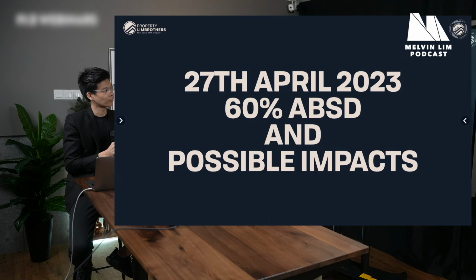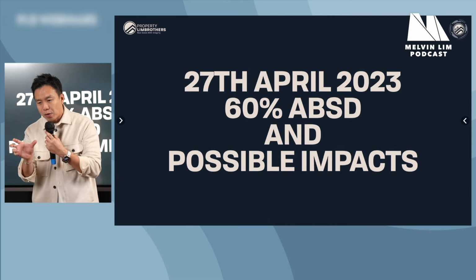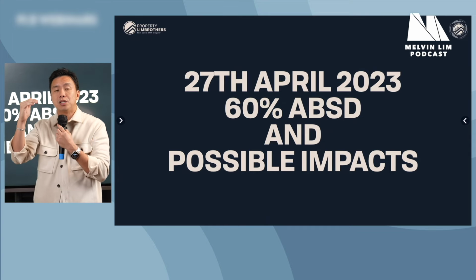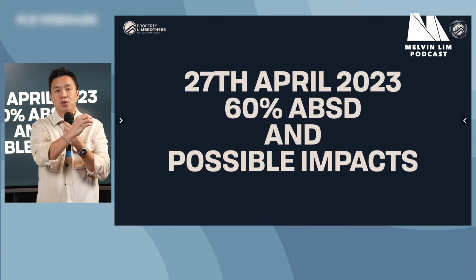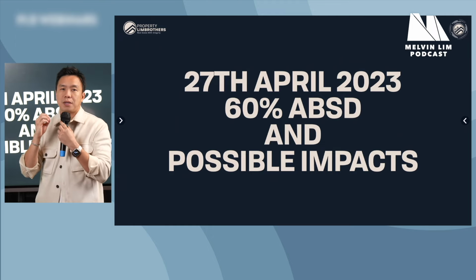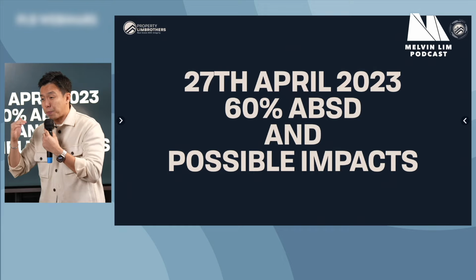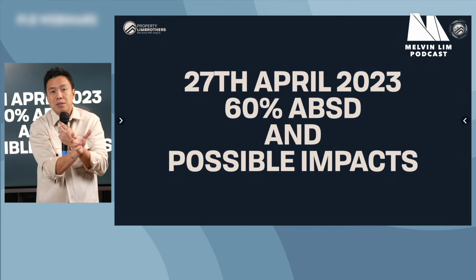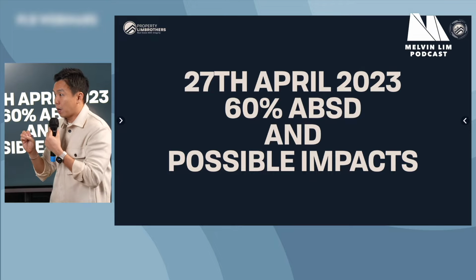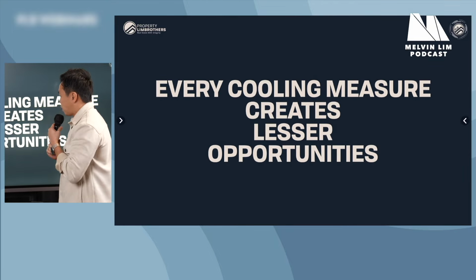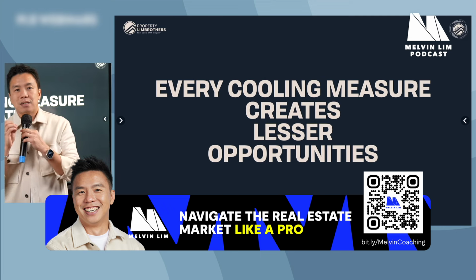2 years is going to burn up $144,000 in cash. If, for this next 2 years, the particular type of property that you were initially aiming for in 2023, you only enter in 2025 because you just tell yourself, okay, I should stop waiting, and let's say the price would increase by another 200,000, plus your 144,000 rental, that is a total loss of 344,000. And of course, every cooling measure, like what Yu Rong mentioned, creates lesser opportunities.